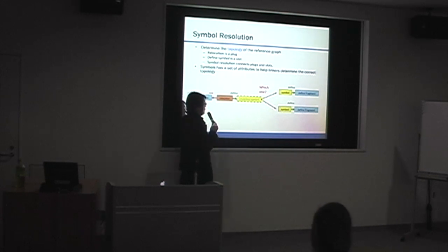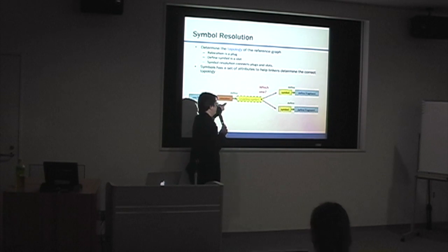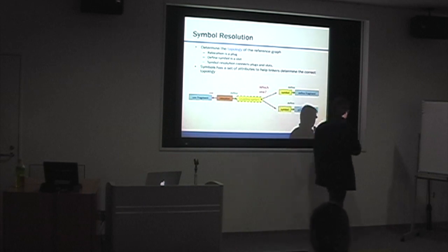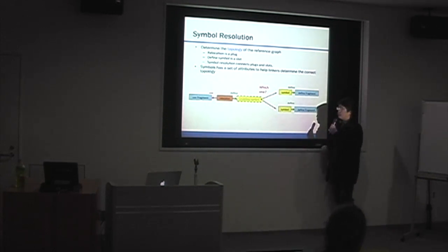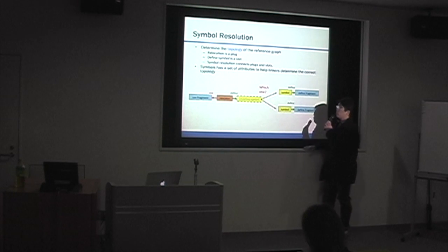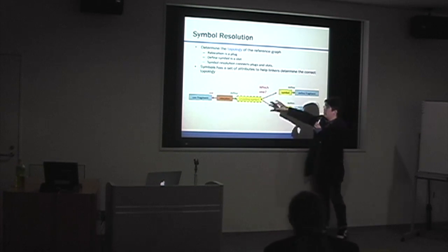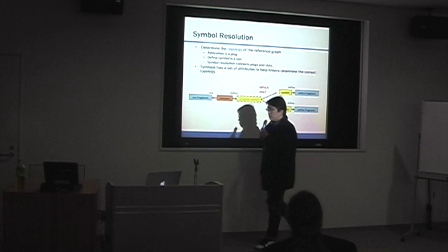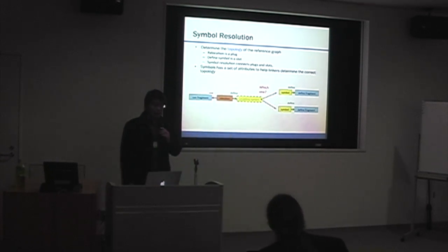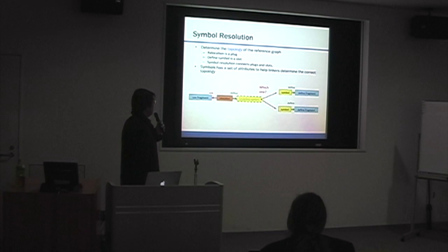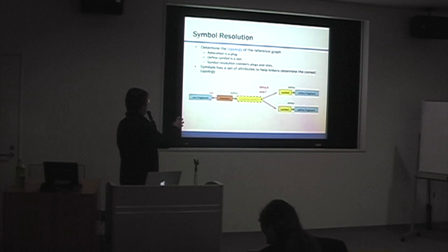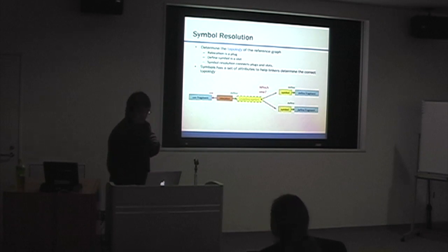For every use fragment, there will be a relocation, and the relocation will be indicated by an undefined symbol. And what is symbol resolution? Symbol resolution tries to find out the topology of the whole graph. It tries to answer this question: which symbol is the real symbol this undefined symbol must be linked to? So by this definition, we can simplify symbol resolution as just connecting use and define to build up the tree.